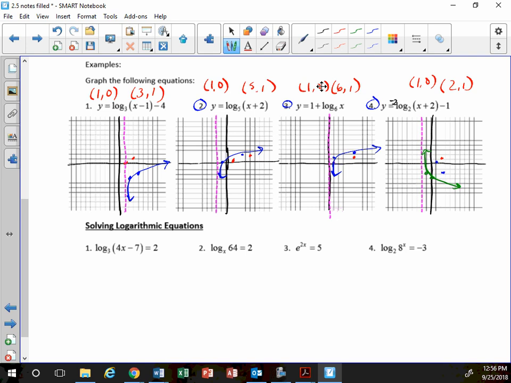4, okay. So are we okay with our first 2 points of (1, 0) and (2, 1)? Yes. Okay, the 2 red dots. That one's good. I have a -2 in front. I have to deal with that before I do any of the shifting. What does a -2 do to my graph? Flips it and stretches it vertically, right? It's out in front. So you're taking these 2 y values and multiplying them by -2. Well, -2 times 0 is still 0. -2 times 1 becomes -2. Okay? So now I've got these blue dots.